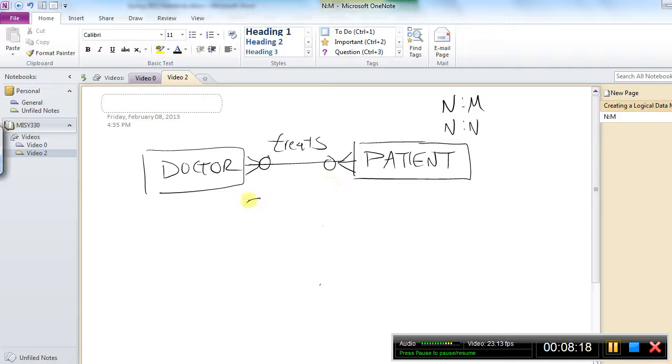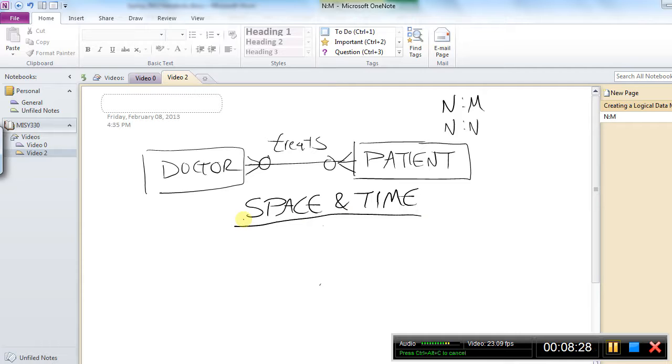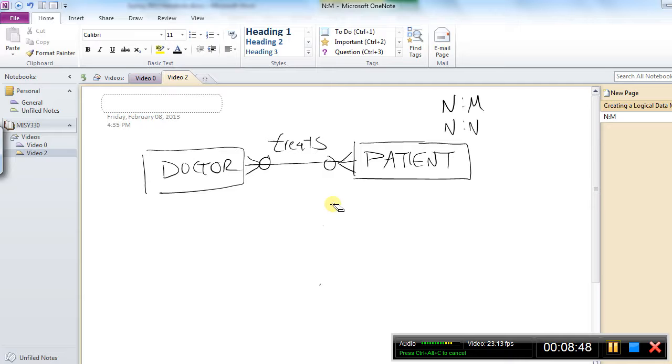What usually happens with many-to-many relationships is you're missing something, and you're missing something in space and time very often. In other words, there's something going on when these two interact that has a different, additional dimension. In other words, doctors and patients see each other, and it has something to do with either space, that is a location somewhere, or time, and that is that they see each other or interact with each other multiple times. So when we have many-to-many relationships, there's something going on in between this relationship that we have to deal with.